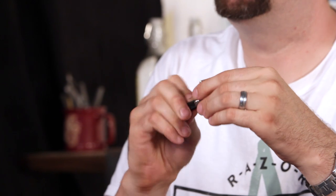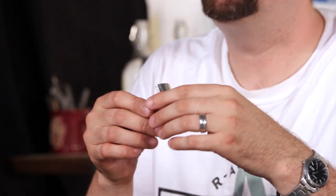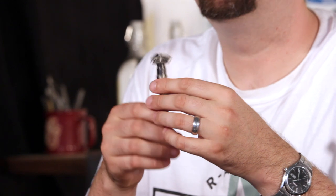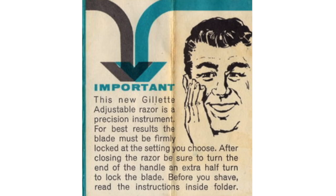That is one kind of drawback or flaw from these. Another thing we sometimes see on the super adjustables is that they can start turning — if you start twisting the upper handle, it can start changing the blade gap. And lastly, a lot of people always ask about the legendary quarter turn. A lot of the Gillette models do that where you go to lock it down and it moves a little bit past — you get the blade snug and then that last little bit of turn.